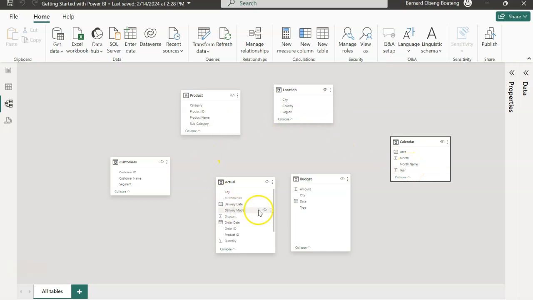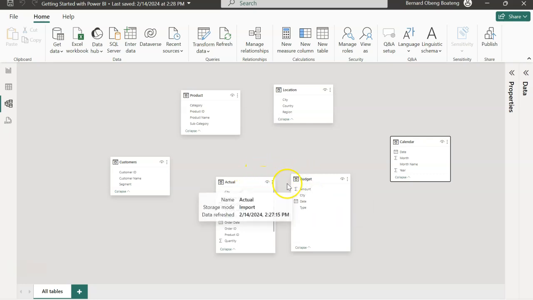Once these are connected to the fact tables, your user is now able to go down specifically and break down the calculations. So if you calculate total sales and your user is interested in sales for a particular branch, the person comes here and then clicks on the city. This city that has been selected here will filter what has been calculated in the fact table, right?